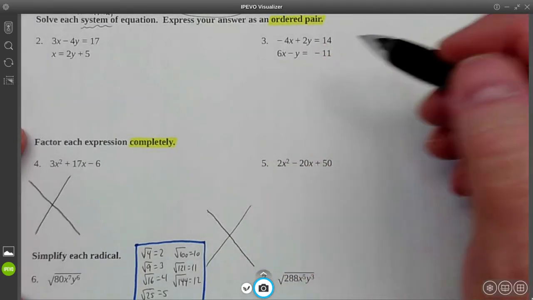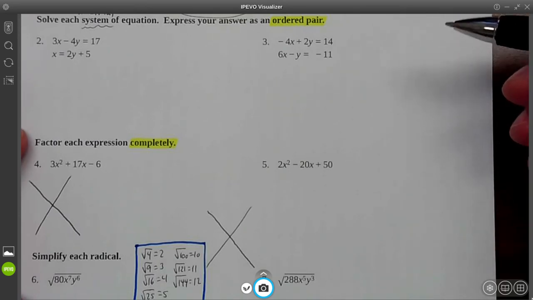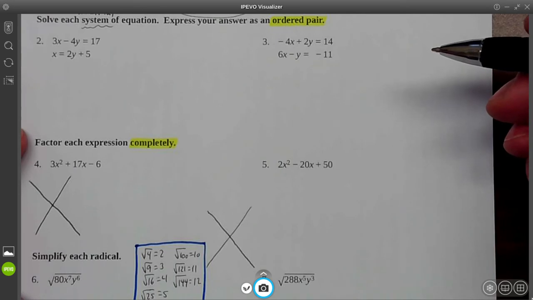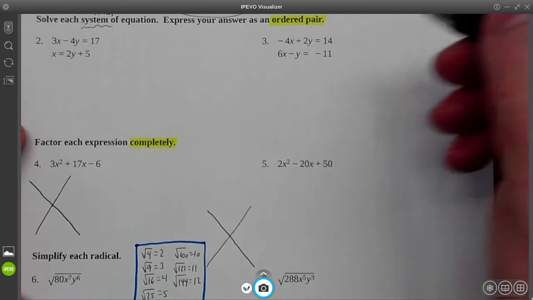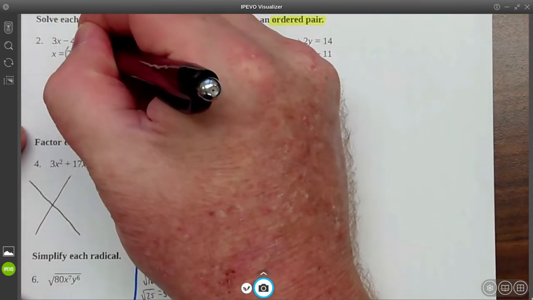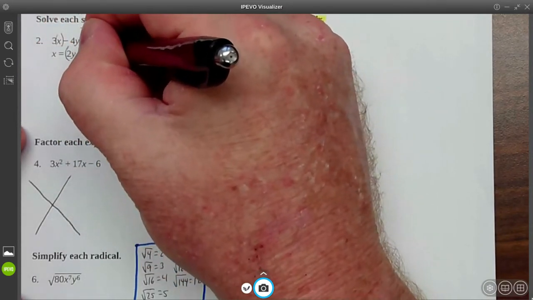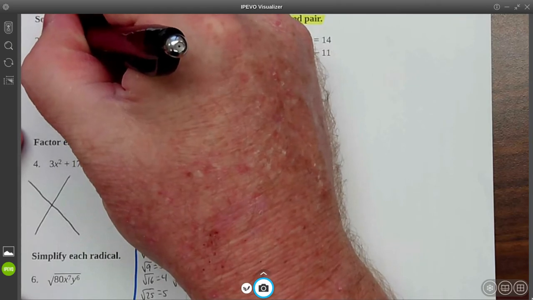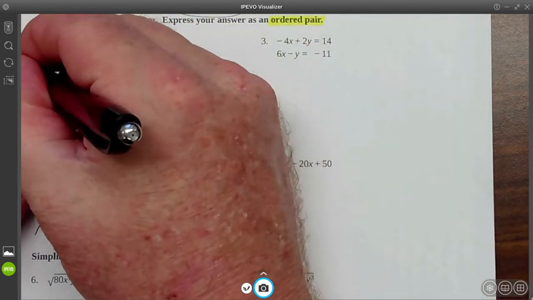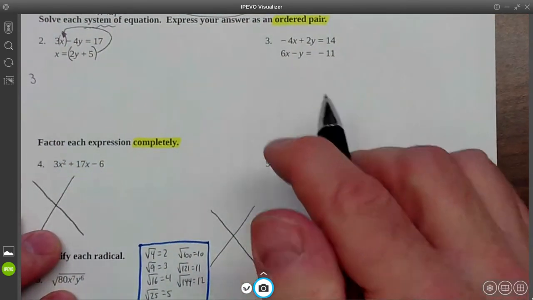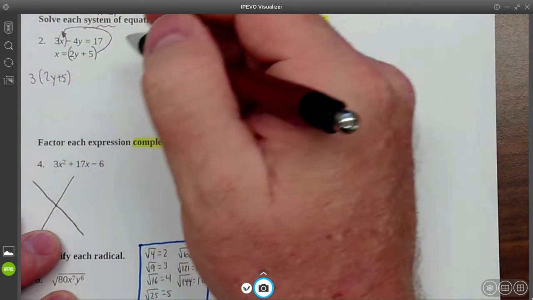All right, well, when you're doing a system of equations, you have a couple of choices. One of your methods, which is the least accurate, is to graph. Your second method that you learned would have been substitution, and your third method would have been elimination. In this instance, we're looking at substitution because it says x equals 2y plus 5. So we're going to take this expression 2y plus 5 and substitute it into the first equation in place of x. So I'm going to rewrite the first equation, but instead of that x, we're going to put 2y plus 5, because that's the substitution as indicated in the second equation.